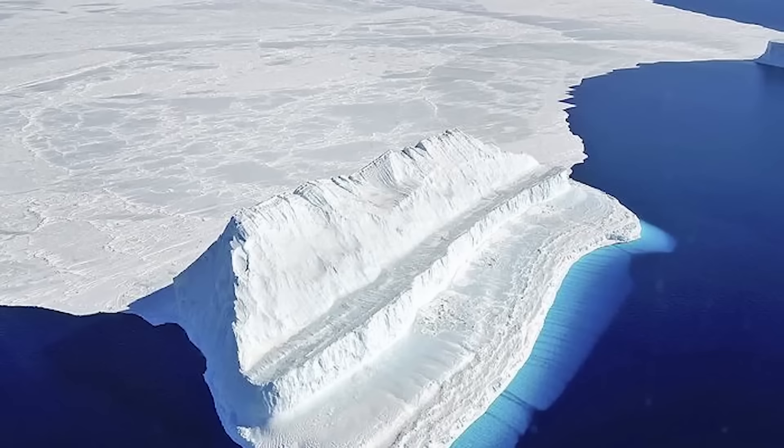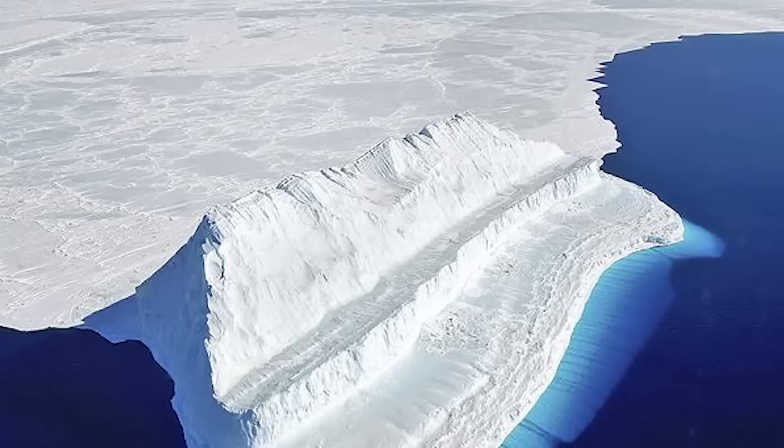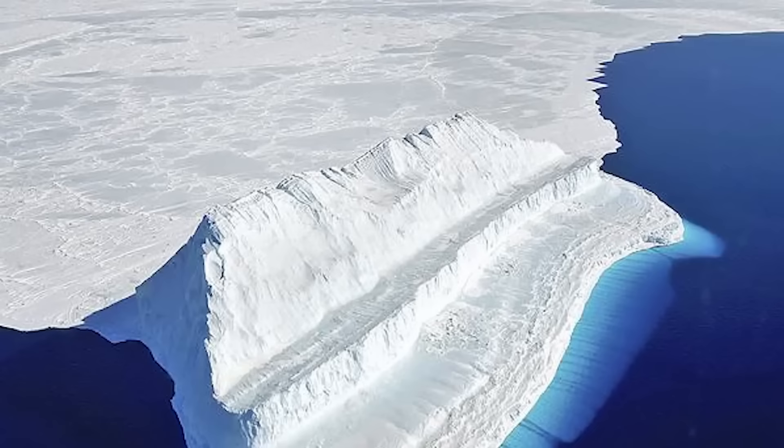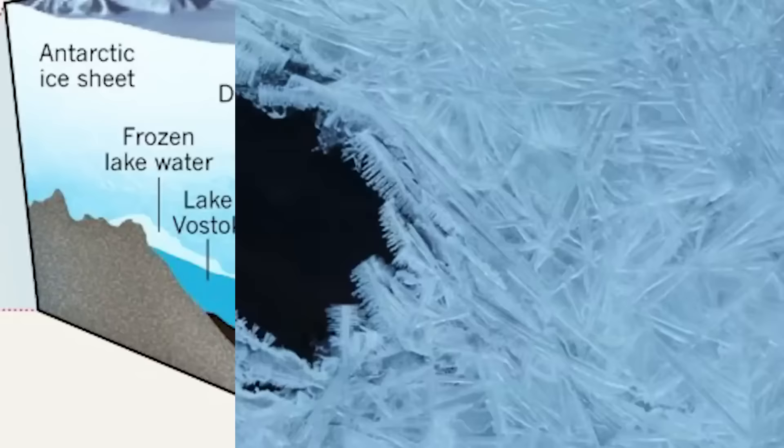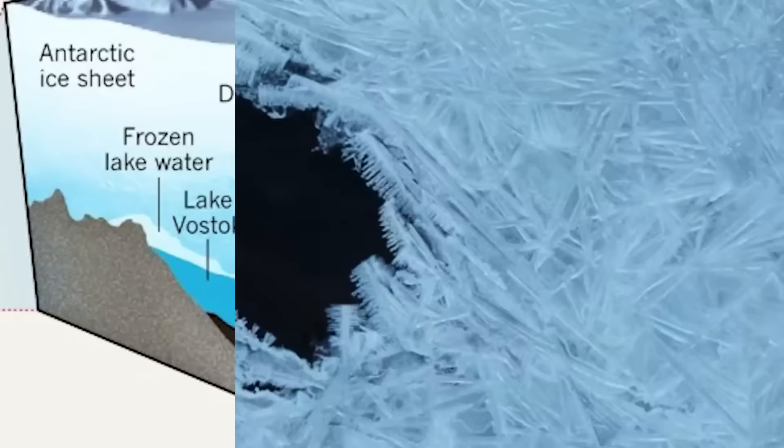Number 9: Lake Vostok. Many of us have heard of Atlantis, but have you heard of Lake Vostok? Located in Antarctica, it is one of the largest lakes in the entire world — with a large surface area and quite deep. It is covered by the East Antarctic Ice Sheet, the largest ice sheet in the world. This subglacial lake has ice so thick we don't really know what lies beneath it, and the ice has been there for millions of years. When the first samples of lake water were taken, it became apparent that there may be species we know absolutely nothing about.